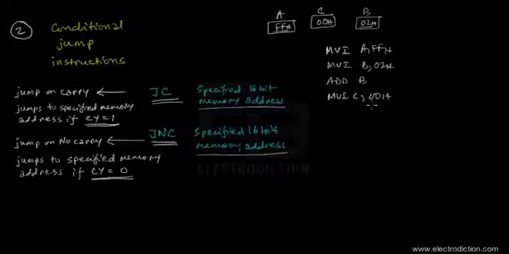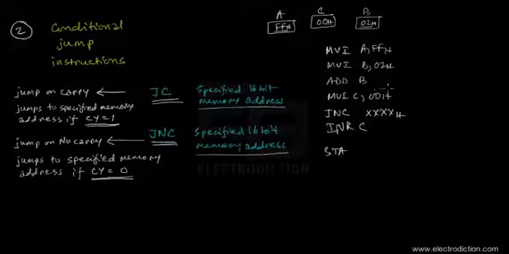So we can do it this way. We write JNC, jump on no carry, to a certain memory location, let's say XXXXH, as we don't know where it is, and then we write down the following codes. We are supposed to increment the value of register C if there is a carry, so we write INR C, and then finally STA.